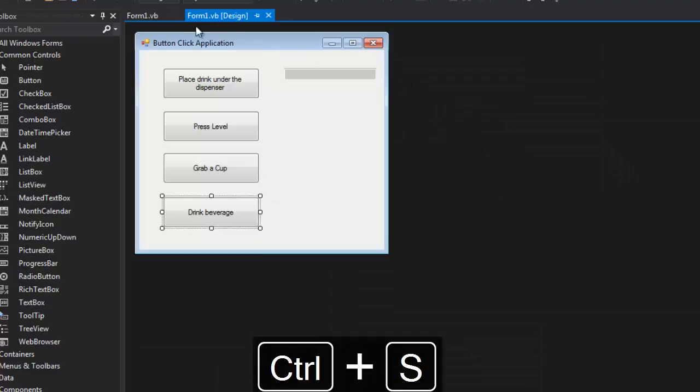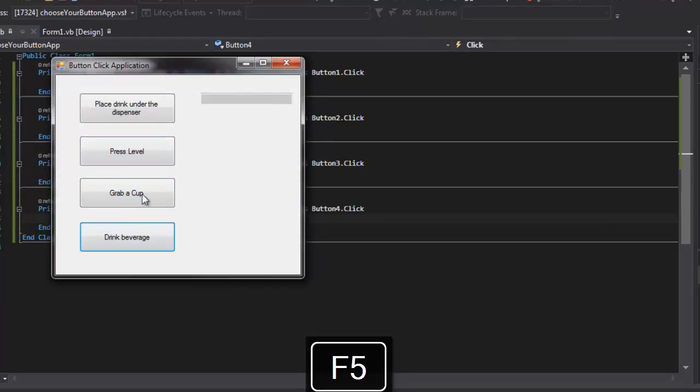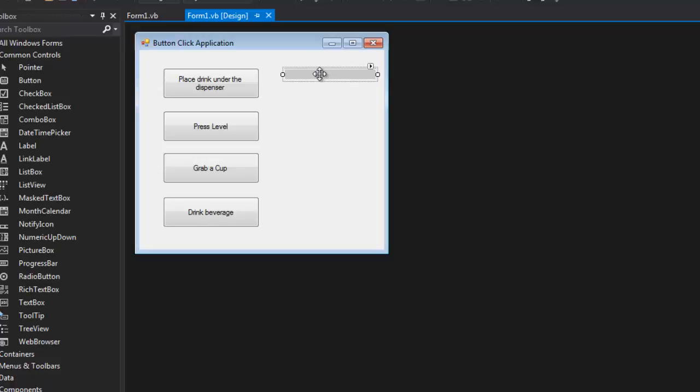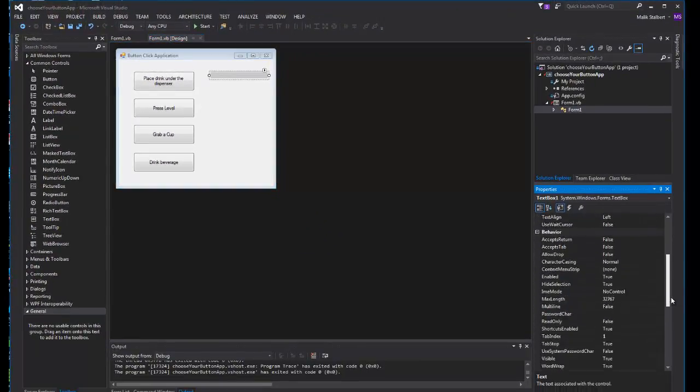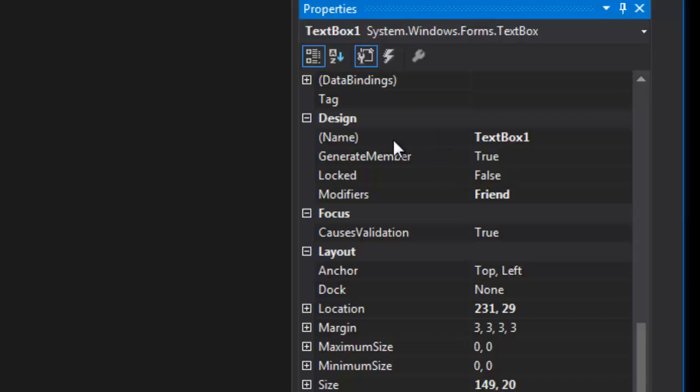Once I do that, because I added code behind, I want to go ahead and run it just to make sure my application still works as I expect it, and it does. Now from there, I'm going to go ahead and start adding information to my button 1. So the reason why we took note of the name of this text box, for instance, if we go here and we look under the name, let's see, right here. We look under this name, we'll see that the name is text box. And the reason why we want to know the name, not necessarily the text, is because this is the name we will be using to access all of these properties for this text box when we're coding behind.